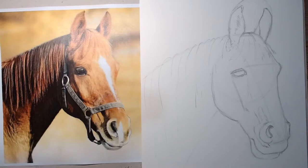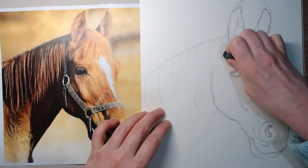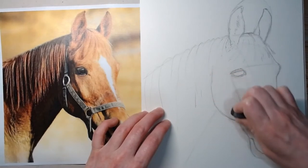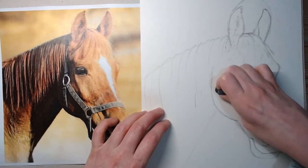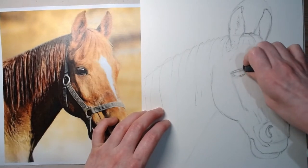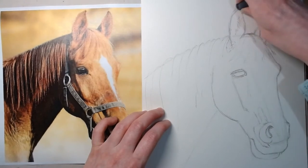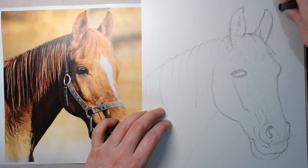So before I start shading anything, I just want to get rid of the structure lines or the little extras that we started with. Anything that you don't need anymore, so this circle that we started off with, that can go now. This little visor shape that joined up the two eyes, that can go. Again, the extra shape around the ears can disappear.